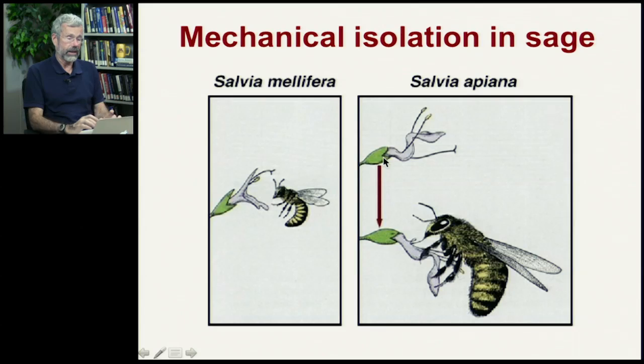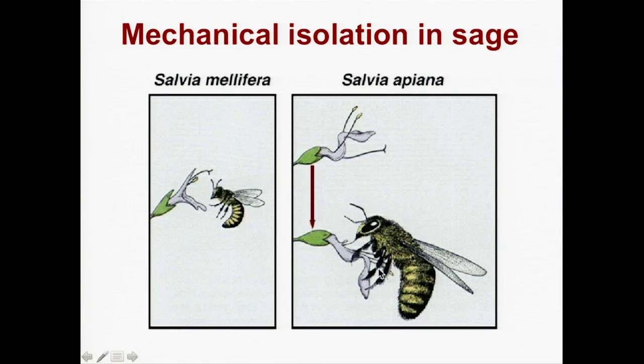Now, we can have mechanical isolation, and a sort of family-friendly version of mechanical isolation in mating is with plants and bees. Bees carry the pollen of a plant from one individual to the next, and the plants have evolved so as to deposit their pollen on a specific part of the bee's body. Okay? So on this one, the pollen is going to go on one part of the bee's back, because he's going to land down here and that's going to land on his back. And this one, the pollen's going to land on its stomach. So this, or stomach, its underside, I don't think bees have stomachs, but you know what I mean.